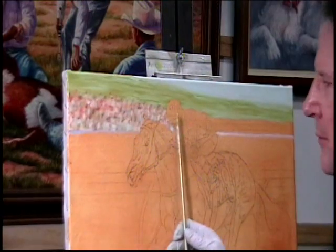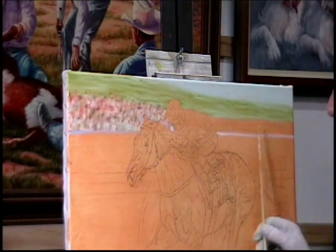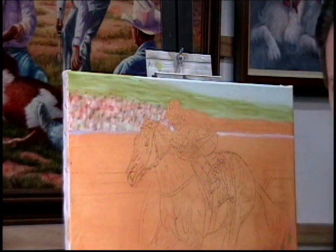The first portion of the crowd is done. I'm going to go ahead and finish up back here. And when I'm done there, I'll come back and do this retaining wall.